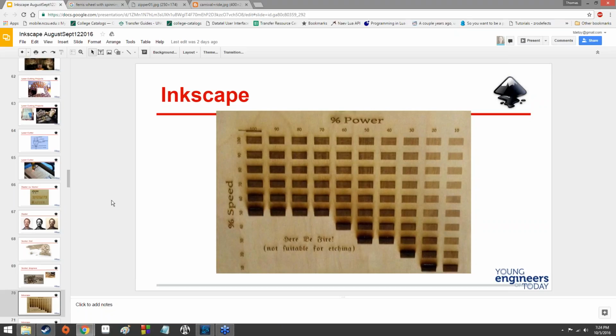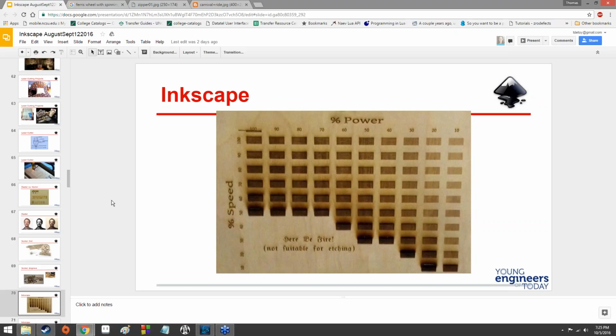Obviously the less power there is, the less it's going to burn into the wood, and the faster it's going, the less it's going to burn into the wood because it's spending less time on there. These are two very effective ways to reduce the amount of energy a given area of the wood takes. Increase one or the other, and you increase the darkness.